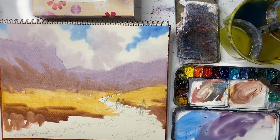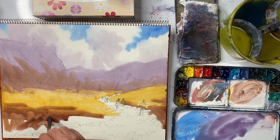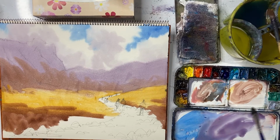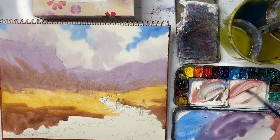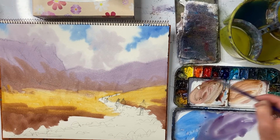Wow. Big time drying out. So it is a bit tricky to paint around these objects with that brush, so I'm using my pointed oval. A pointed oval is better. Yeah, a pointed oval is better for painting around objects.